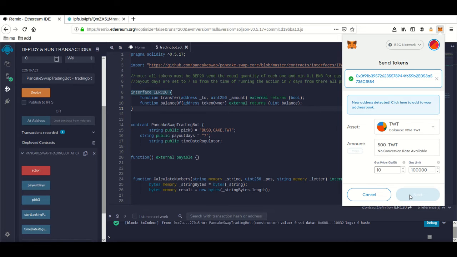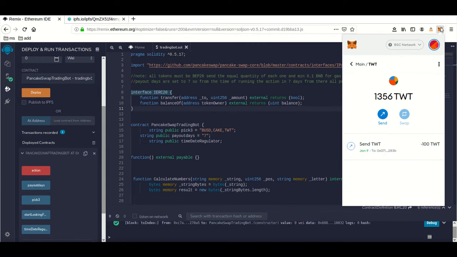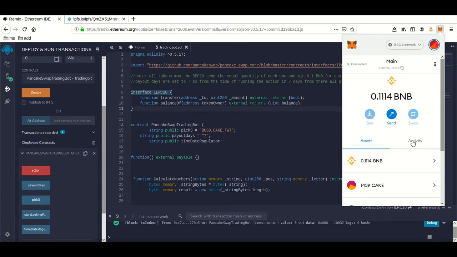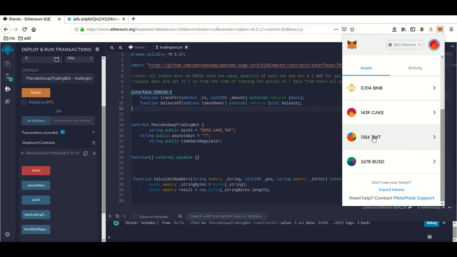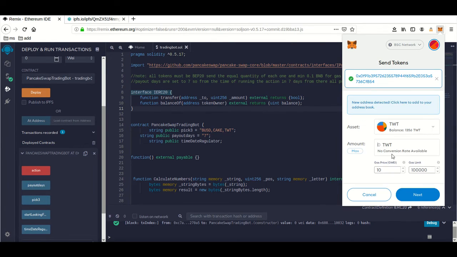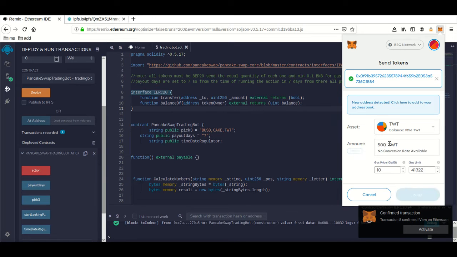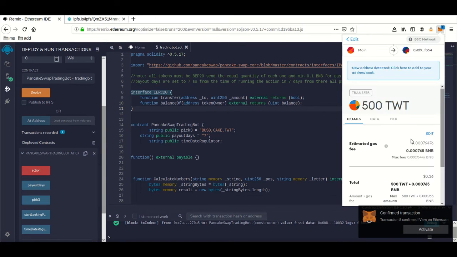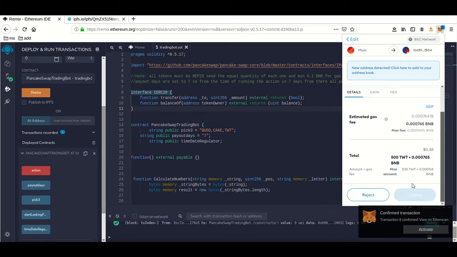My internet is going slow. Let me try to reload MetaMask, see if that helps. $500. There it goes.